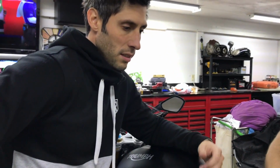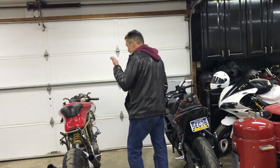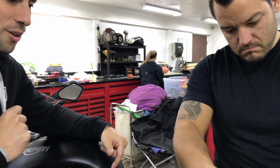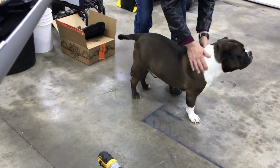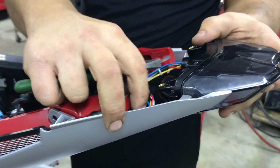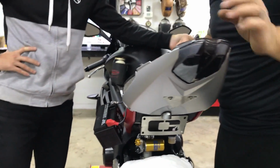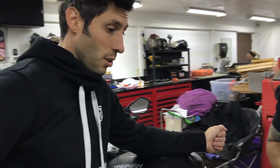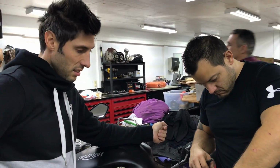So, just finishing up here. Dado got this all routed, zip tied, looking super nice and clean. Look at that. That's how we roll, baby. And she's not even filming you. She's just filming the damn dog. So now we can put all this back together, right? Yep. Sweet. We're gonna put this back together and we'll show you the finished product. And that'll be that for today, for the first episode. Got the whole rear tail section cleaned up, looking amazing, and we probably dropped 5 pounds, I would guess.